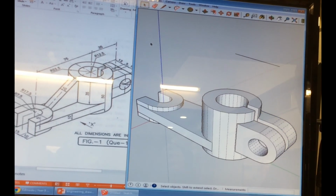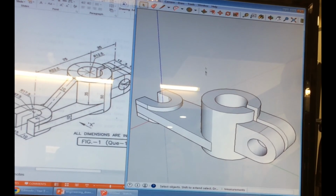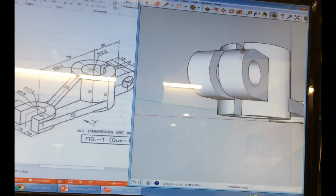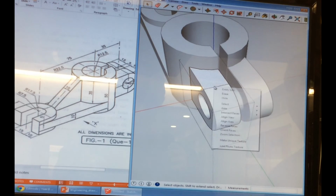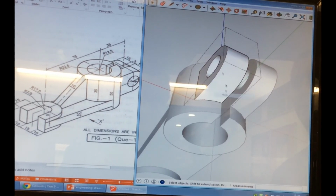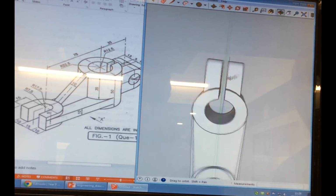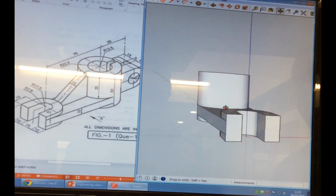Get rid of my construction lines. I'm going to turn off the hidden geometry. And just to make that consistent, I'm going to hide that line, hide that line. I'm going to make sure I go right round the object to make sure I've not missed anything off or left any gaps open.